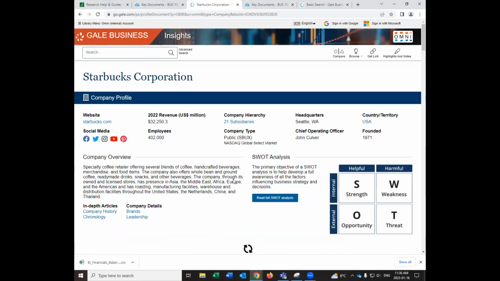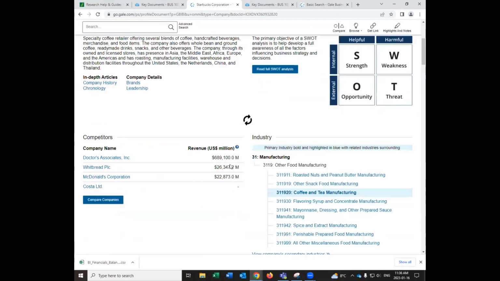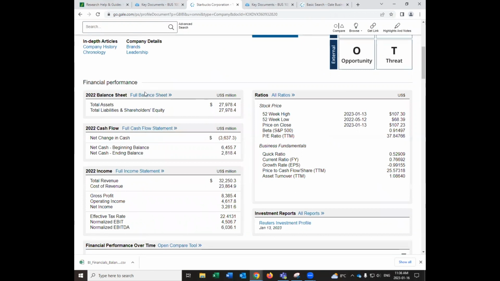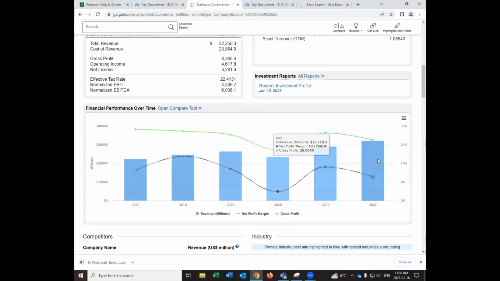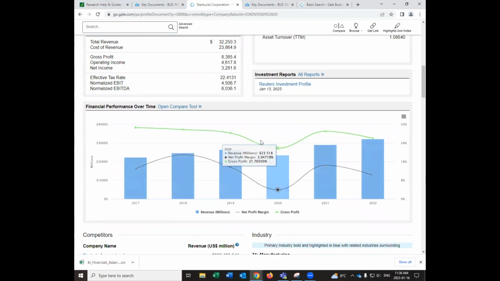If we go back to the main page here, it's just loading. We've got, again, that financial information. So it's blue and you can tell there's more information if you want. There's this cool little graph option, which shows you over a period of time. So this goes back to 2017. If you would like to download this, you're more than welcome to. If you click the 3 little bars here, you can save it as either an image or a PDF and use that in your report, or you can click compare and you can compare to other companies.